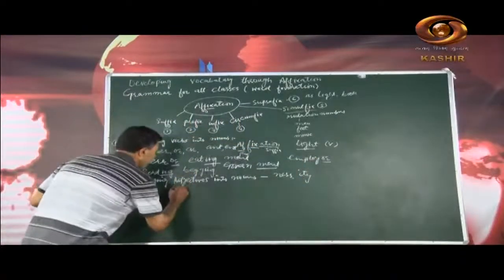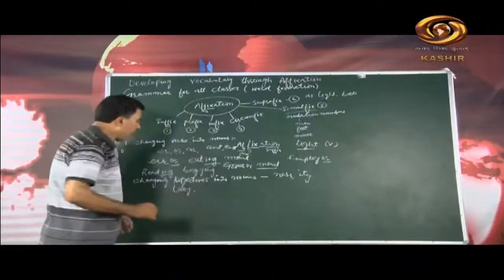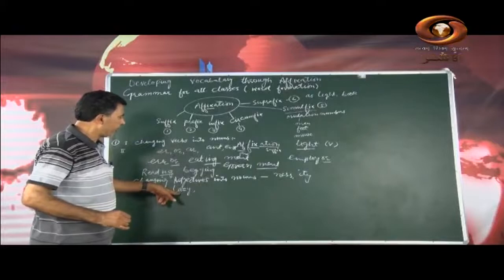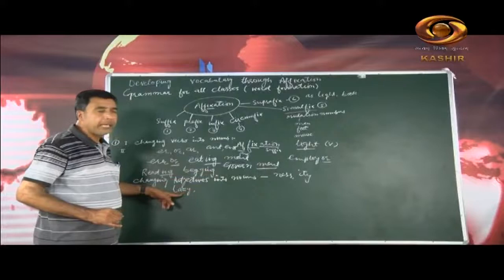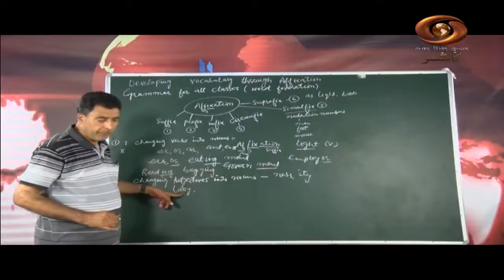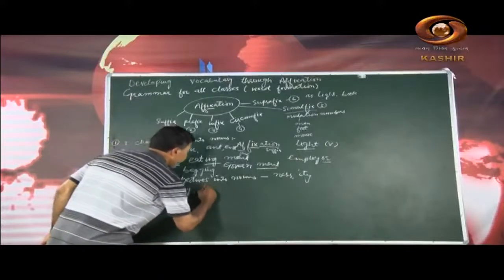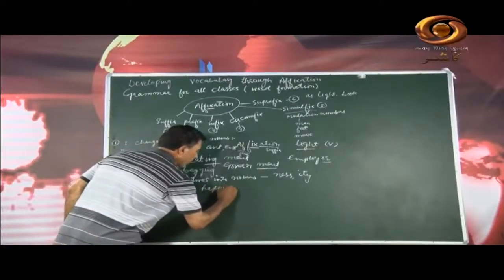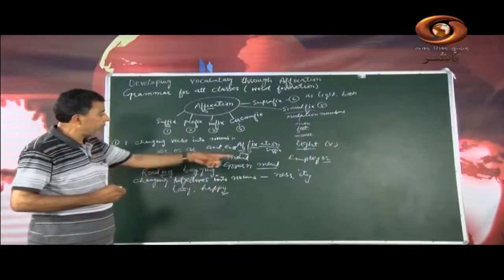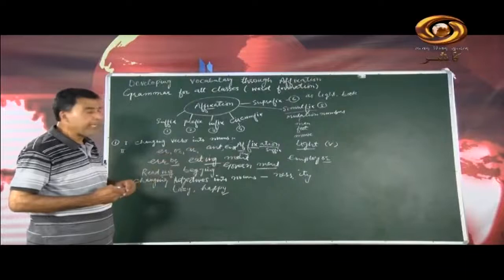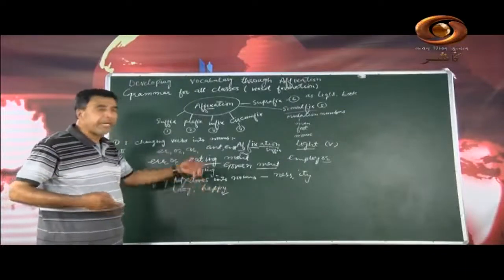Let me write a word, lazy. Can you make it a noun? Because lazy is an adjective, and when we want to change it into a noun, we can write laziness. Very good. And some more words, happy. So Y is changed, we write I, that is why sometimes ITY, NESS. So spelling rules are different, but we change Y and we write I.